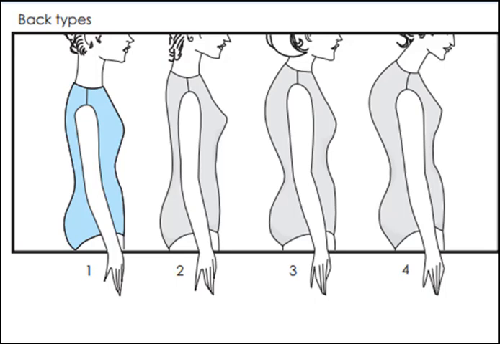B. Back types. 1. Ideal. Spine has a soft curve and slight protruding buttock. 2. Flat. Straight back causes buttocks to be prominent. 3. Rounded. Dominant spine curve and prominent buttock. 4. Dowager's hump. Shoulders fall forward in the extreme.